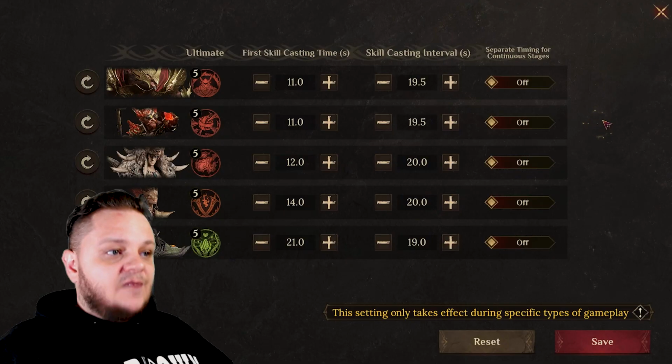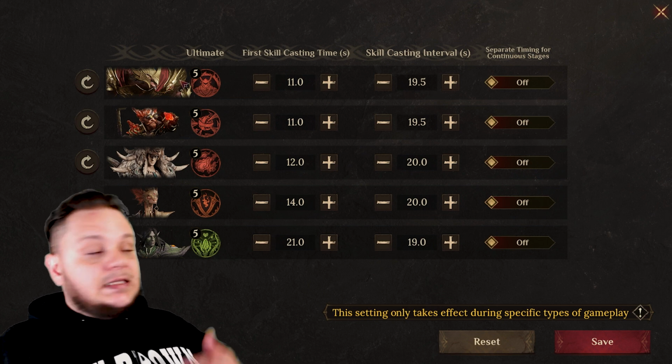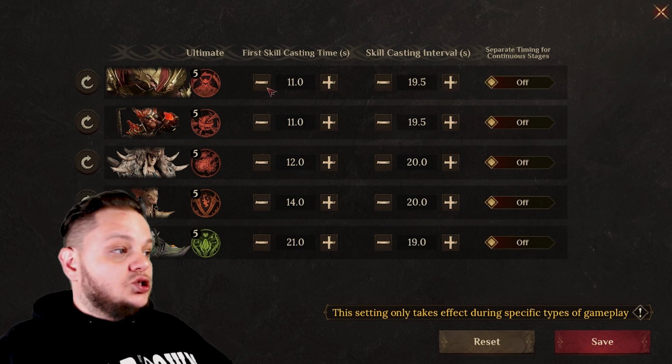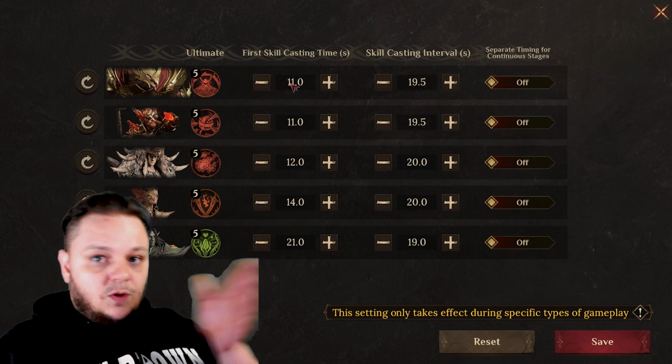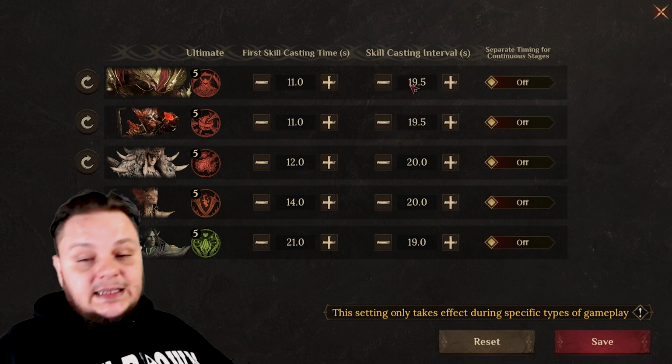So we want to get rid of that frost. That's what Vikuk's in here for. If we look at the timing, like I said, I have the shields popping off right before skill 2. Each of skill 1, skill 2, and skill 3 is 6 seconds apart. I have it popping off at 11 on a 19.5 second rotation.